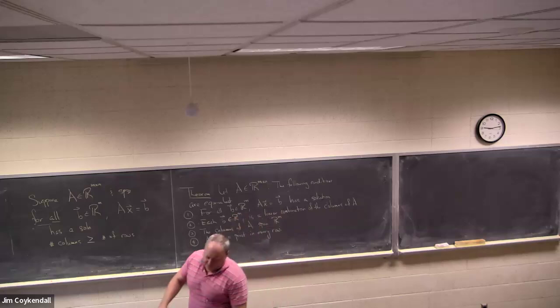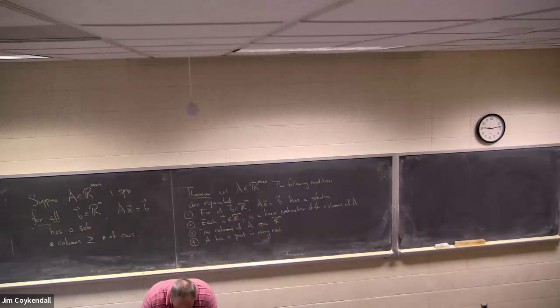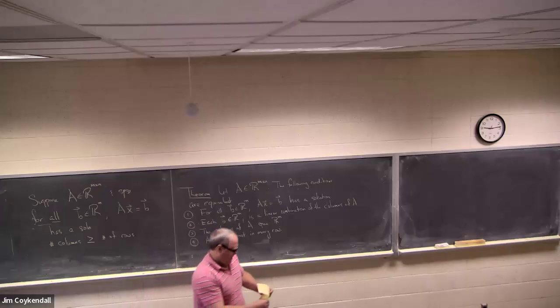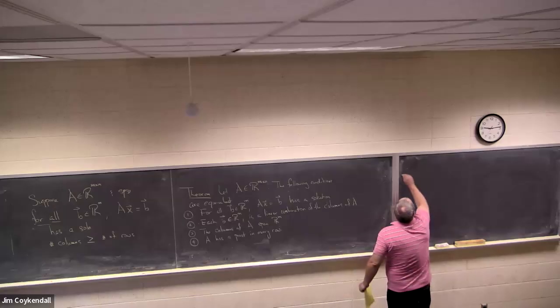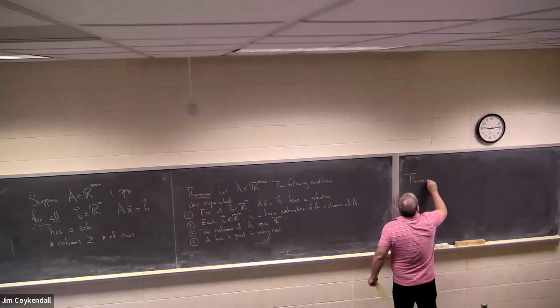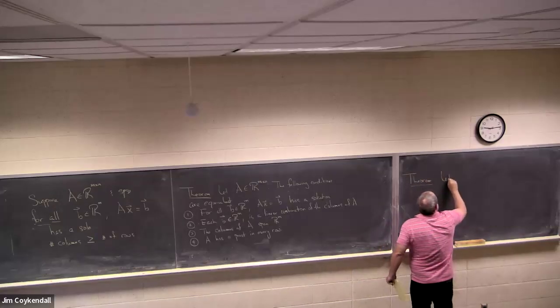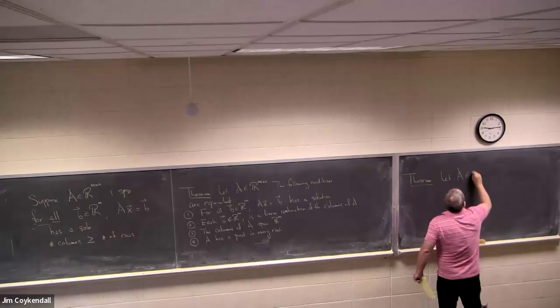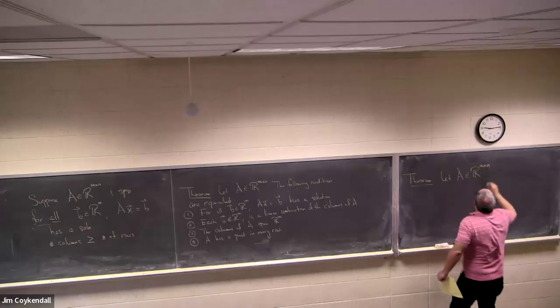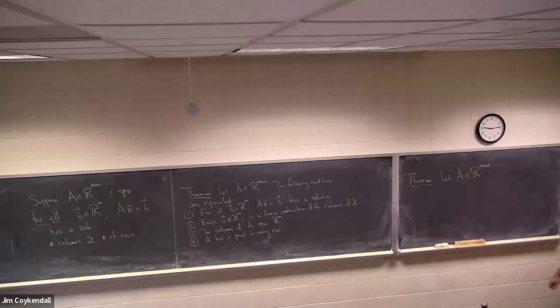We're gonna get our hands dirty later, but I'm gonna go over a couple of things. So here's kind of the next theorem, and then I'm gonna give you sort of a big theorem, and we're gonna spend some time looking at how to do that. Okay, so again, suppose we have a rectangular matrix, M rows and N columns.